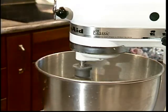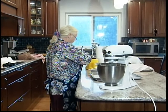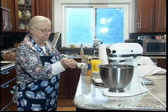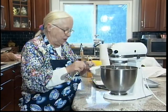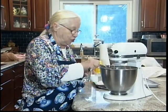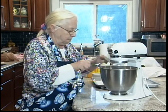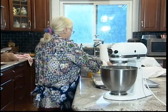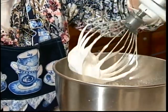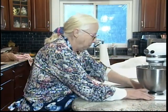Okay. Then you are going to add cornstarch. Now you want to add the cornstarch because if your egg whites start weeping, this will absorb some of the moisture. And it would have probably been best if you simply mixed the cornstarch with your sugar. All right, now let's see if we have a stiff peak. Oh, we do. Look at that. Isn't that beautiful? All right, let's move this out of the way, and we're going to prepare a pan.